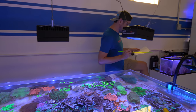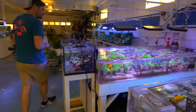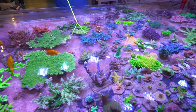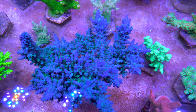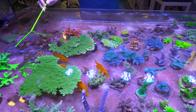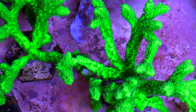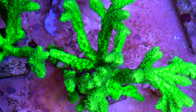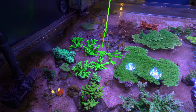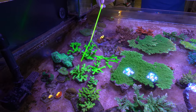The rest of the corals I want to send are going to be in this aquarium. Here you can see the Immortal Tort again — this thing is super hardy and grows like crazy. What else is in here — the Hydnophora. It's funny how new reefers will ask me what this is because they don't see it in their stores, and it's one of the most common. There are actually three different strains of this thin branching variety — this one is super neon, this one is kind of neon but with lighter colored tips.